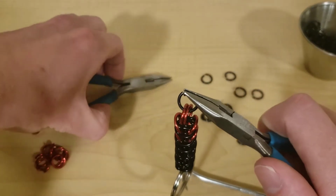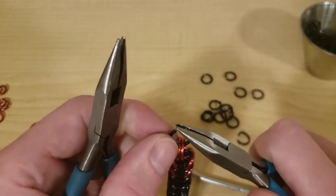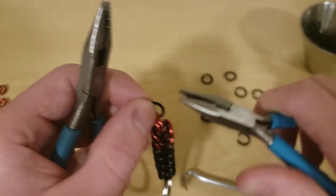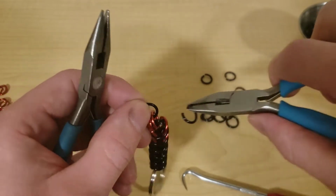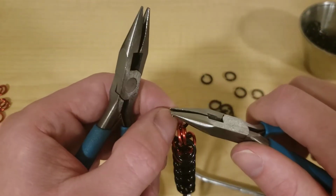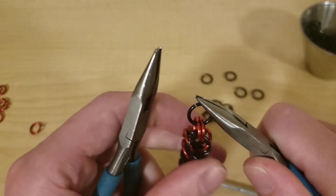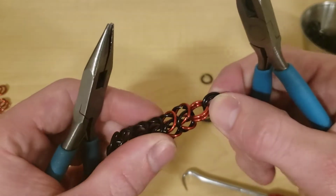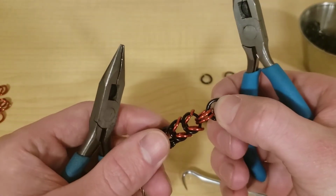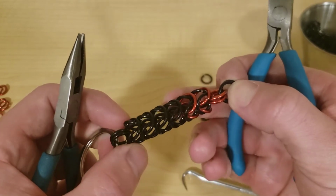And always get in the habit of closing the ring every time you put it on. That way they don't slip off or hook onto unwanted links. Just like so. All right. So, looks very similar to the 2-in-2 and actually the Byzantine. The Byzantine actually has one extra step than the box weave.